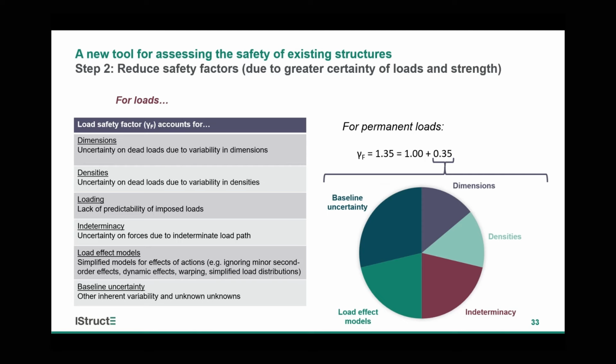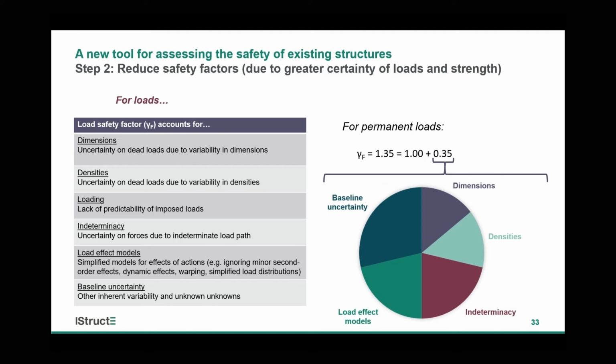Now, in order to come up with these weightings, what we've done is we've taken a look at a wide range of industry guidance documents, which already recommend different reductions in different circumstances associated with different levels of greater certainty. And we've used them to try to calibrate each of these weightings. Now, what the method then does is it says, all right, well, these components are intended for design.